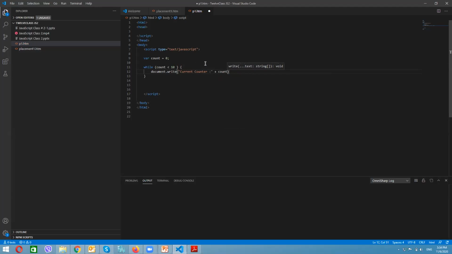You see count is automatically coming, and count plus, again I will say there should be break. Break should come here, and I have to close this bracket, and this one I have to close it.